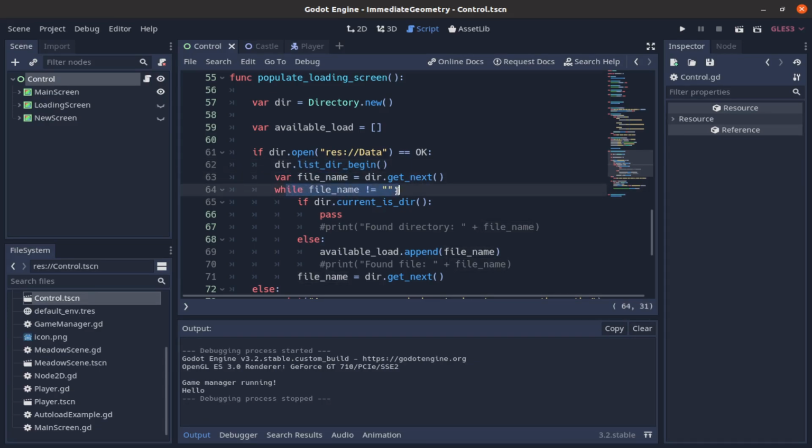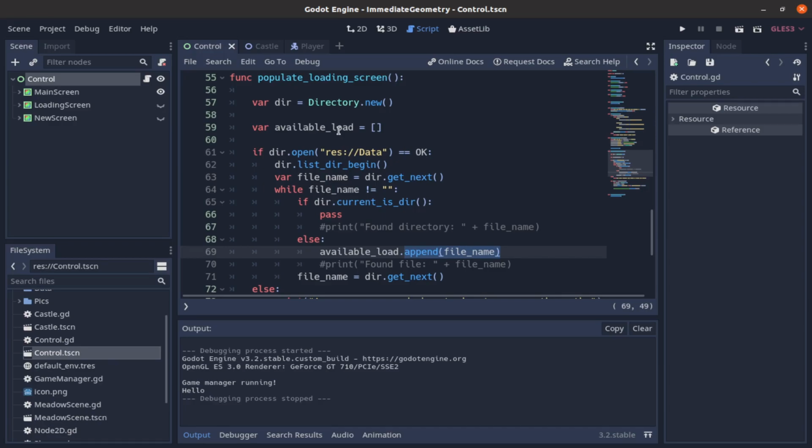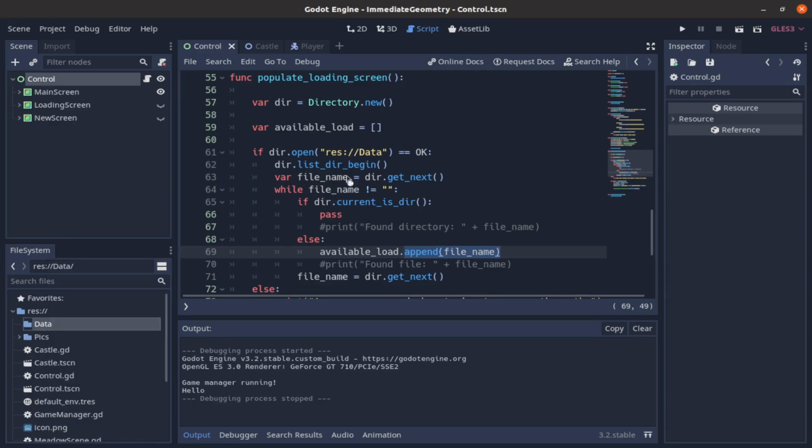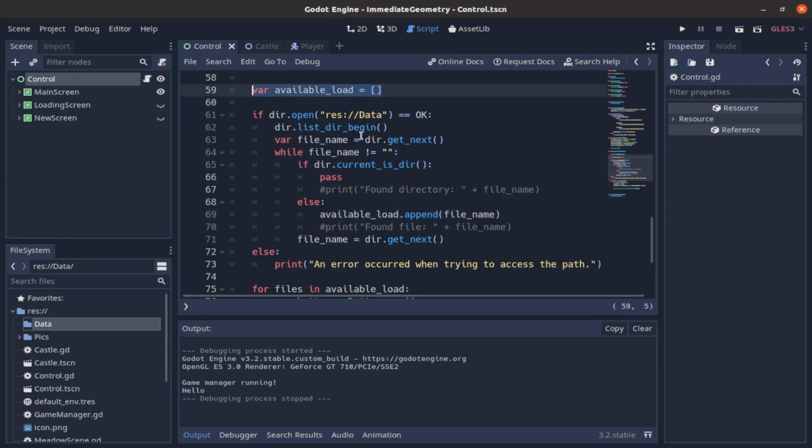We use a while loop, and while file name is not equal to nothing, it's going to keep going until it hits the end of the file and it returns nothing. And all we're doing is, as it's going through this loop, it is appending all the files in this folder, all the files in our data folder, to this array right here.